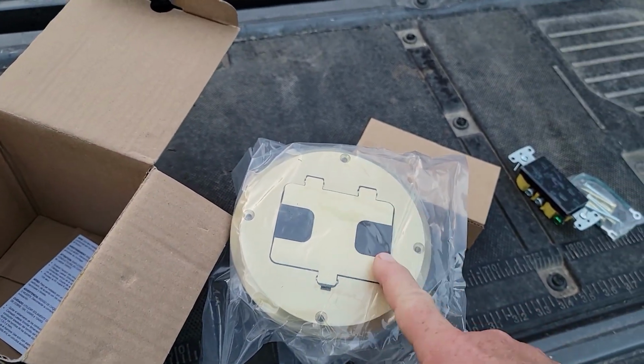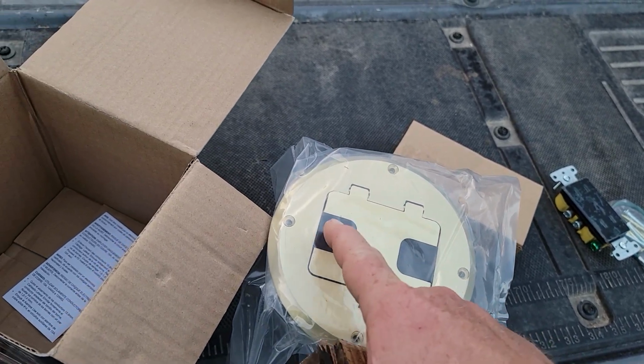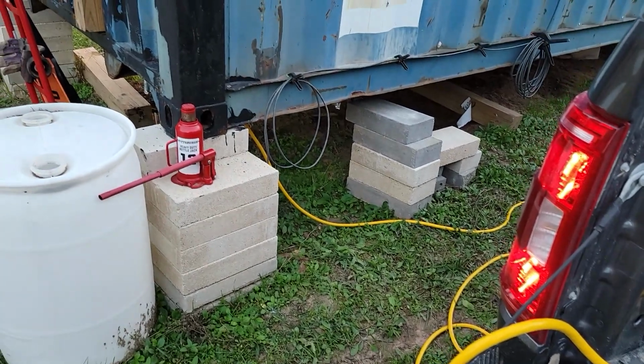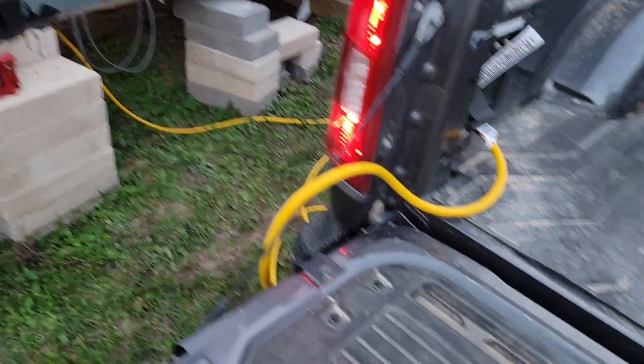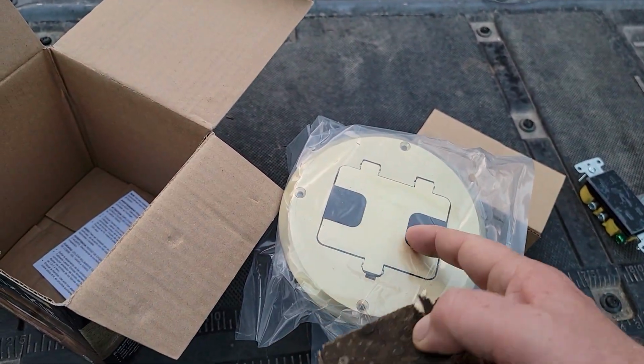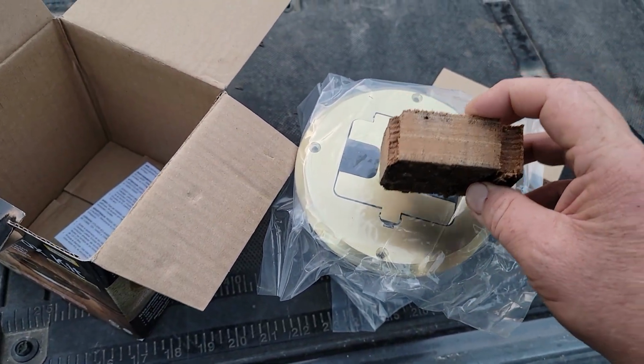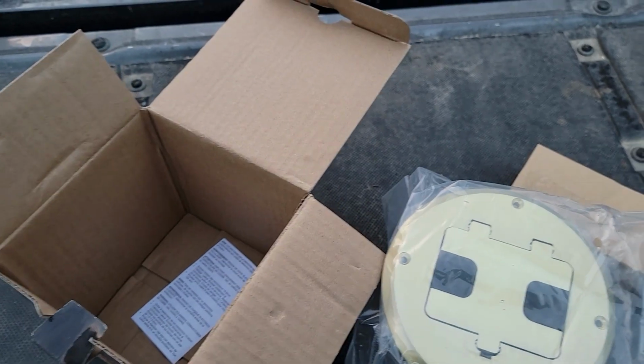So if you forget an outlet somewhere and you need an outlet somewhere, that's a really easy way to do it. My shipping containers are up off the ground. If yours aren't, you can still cut it out, but you'd have to snake the wire up through it with a fish tape, an electrical fish tape, to get that done.